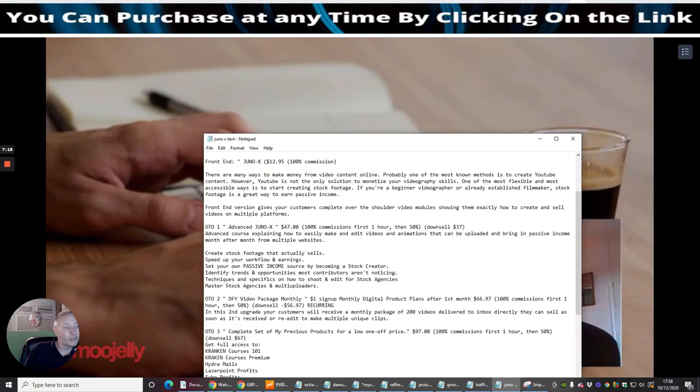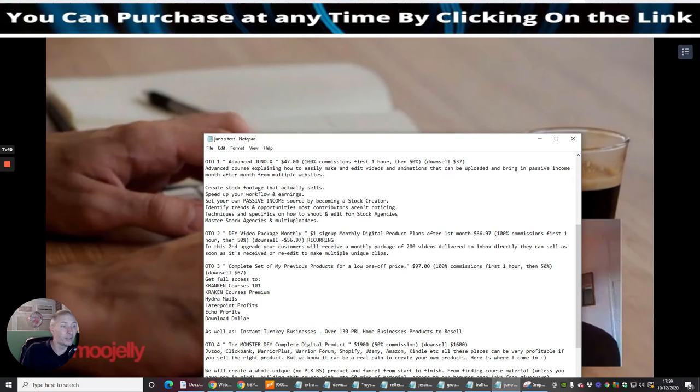You'll be able to create stock footage that actually sells, speed up your workflow and earnings, and set up your own passive income source by becoming a stock creator. You'll identify trends and opportunities most contributors aren't noticing, and learn techniques and specifics on how to shoot and edit for stock agencies, and master stock agencies and multi-uploaders. This is very, very good.